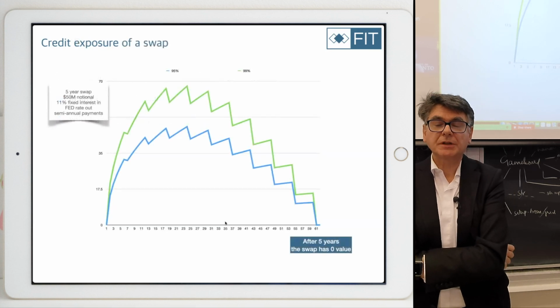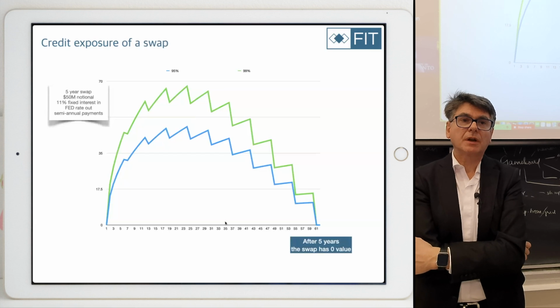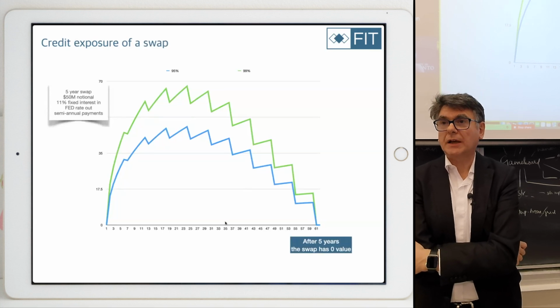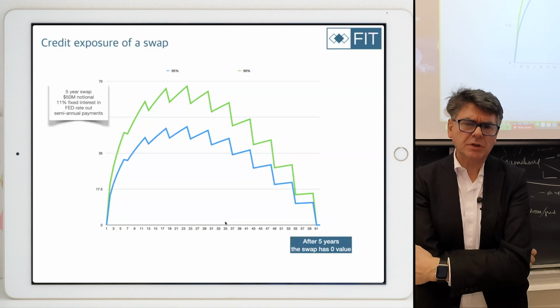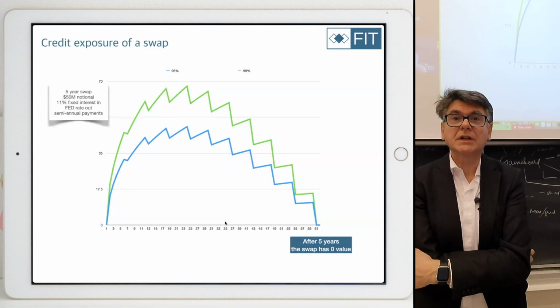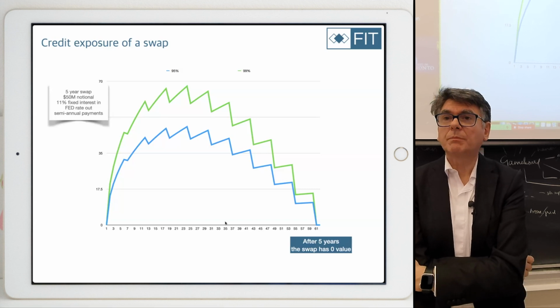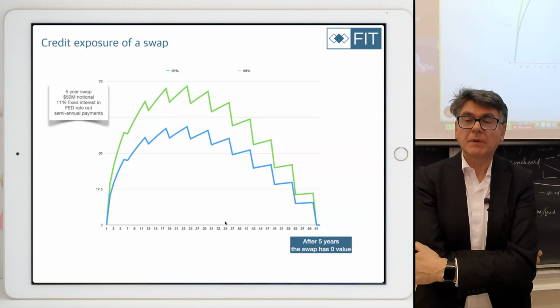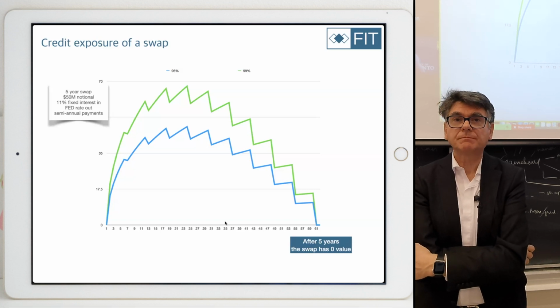This is my favorite example. This is how the exposure of the Goodrich swap could look like. Okay? I don't believe that these numbers are realistic. I probably just made them up with my finger. I don't know. But it looks like that. What do we see there? When we start with my swap, the swap is issued at value 0.